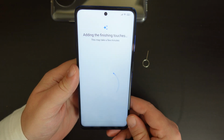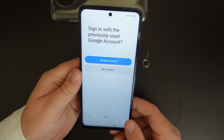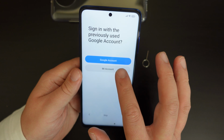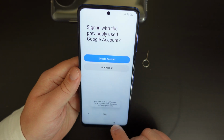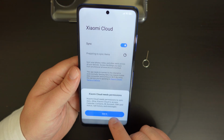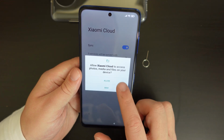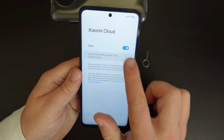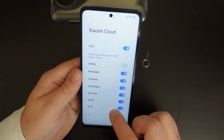So we're going to just leave that and get a reminder because it took too long. Sign in with a previously used Google account? Yes. Okay. So I've been added to that. We're going to give it permissions to sync. So this is Xiaomi Cloud. I don't need to sync gallery because I'm doing it in Google Photos.